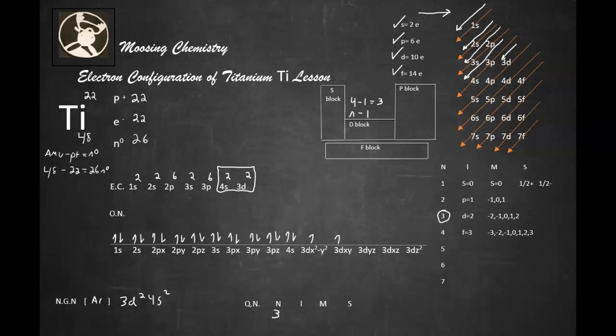Our angular momentum is going to be 2 because in the d block the value is 2. The m value, okay, titanium's the second element over, so you go minus 2, minus 1, right? So you're going to put a minus 1 there. And look at this last arrow. It's going up, right? So it's going to be positive 1/2.